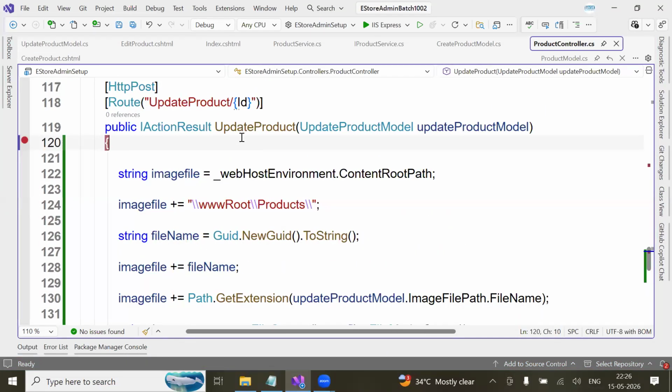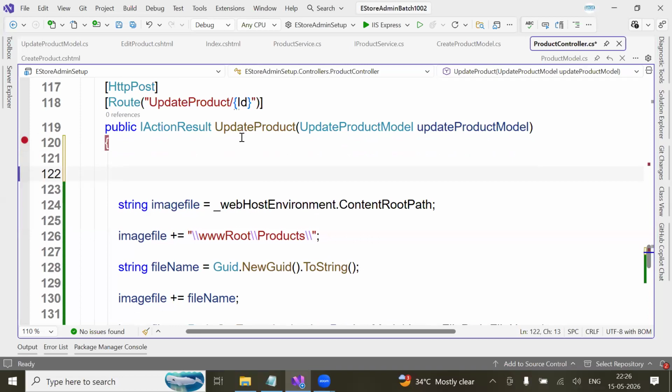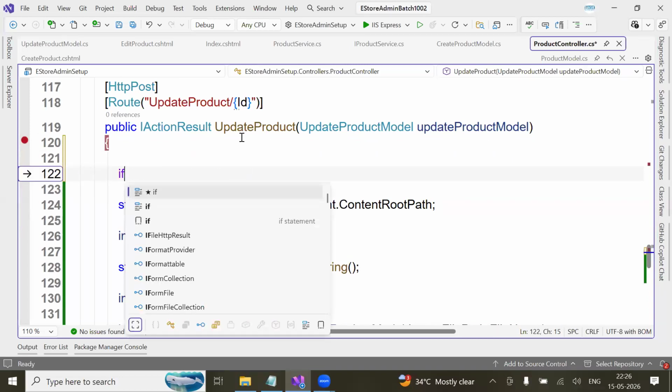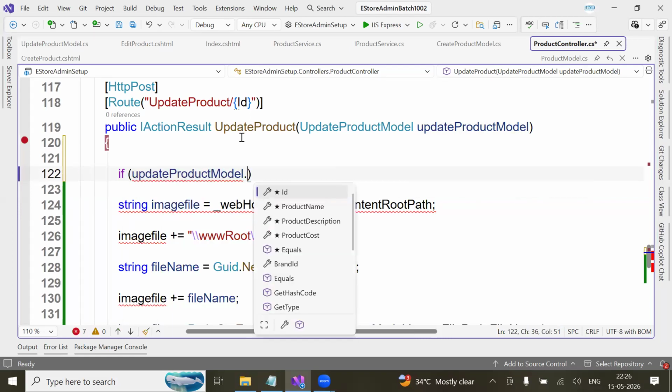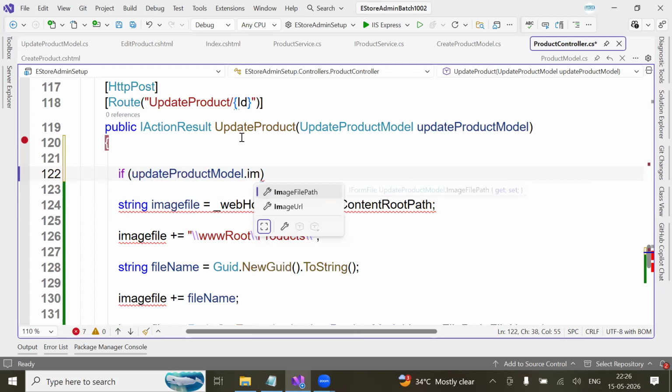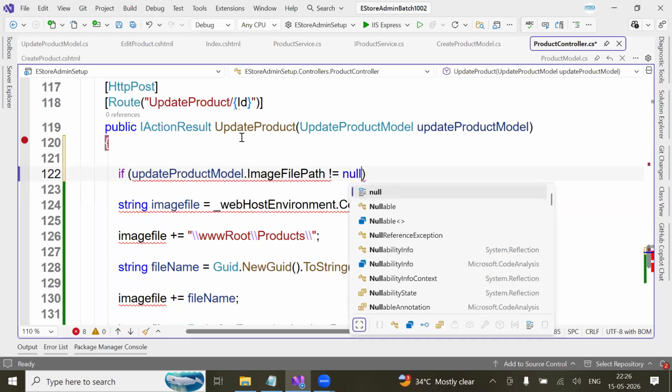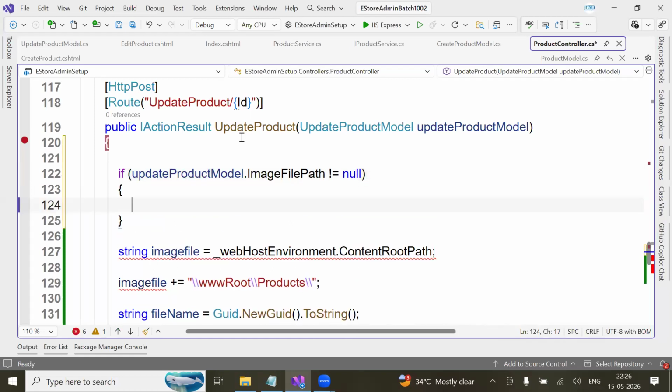Here, if update product model dot image file path not equal to null, right? Because the IFormFile is having data.